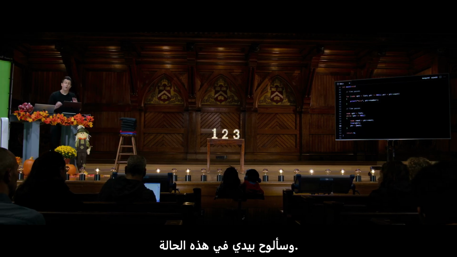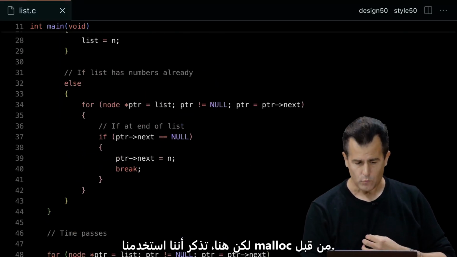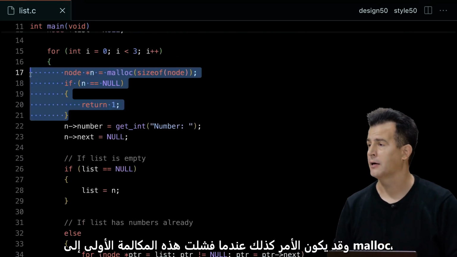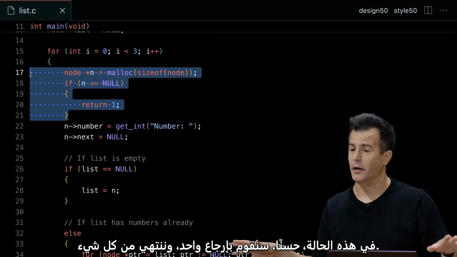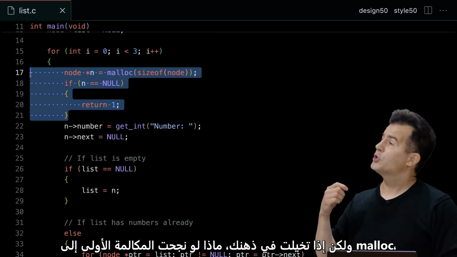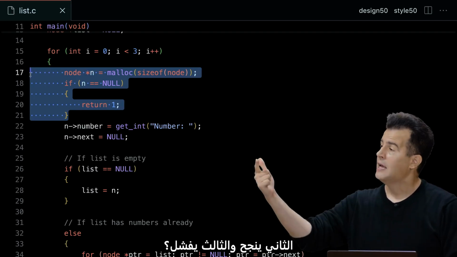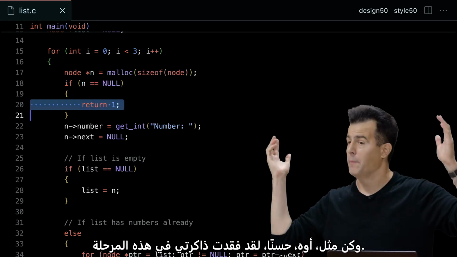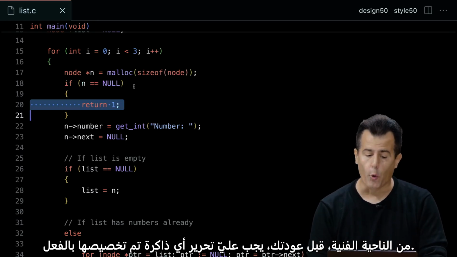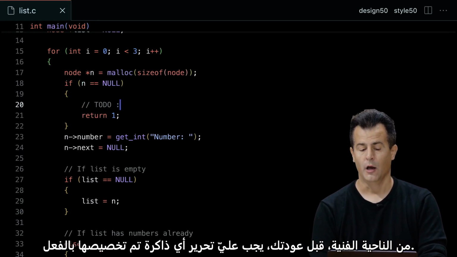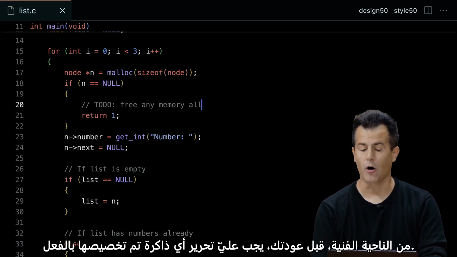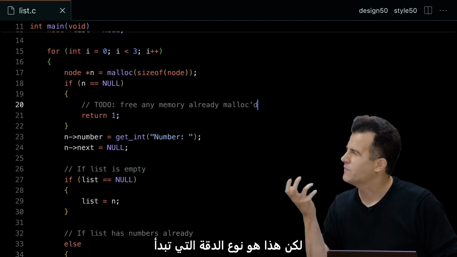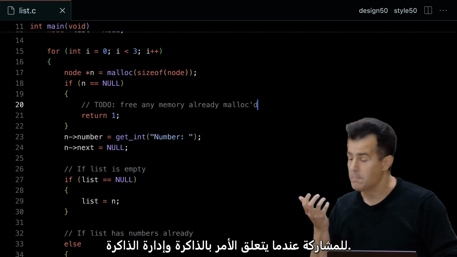So there's still one bug, and I'm going to wave my hands at this one. But up here, recall, we did use malloc before. And it might have been the case that this very first call to malloc failed, in which case, OK, fine, we return 1 and we're all done. But if you imagine in your mind, what if the first call to malloc succeeds, the second one succeeds, and the third one fails? You can't just abort the program on line 20 and be like, oh, well, I'm out of memory at this point. Technically, before you return, I should free any memory already mallocked. And I'm not going to bother doing this now because this is going to add undue complexity, but that's the sort of subtlety that starts to get involved when it comes to memory and memory management.